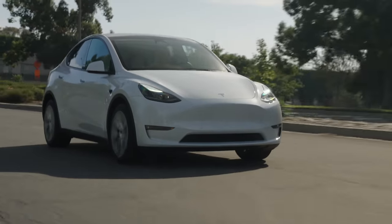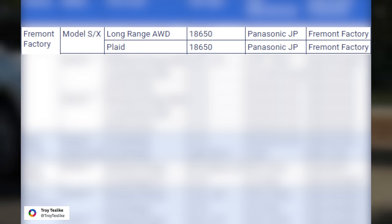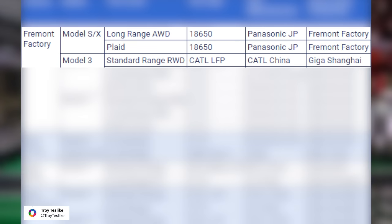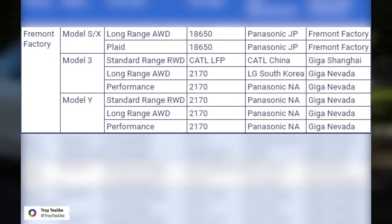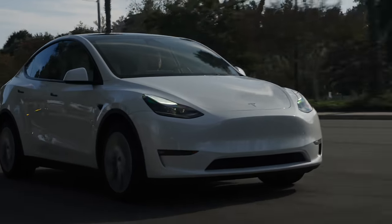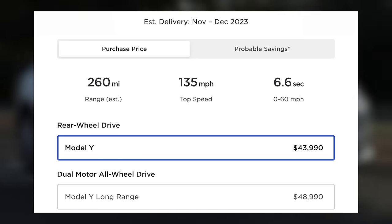Now we have learned that this is not the case. Troy Testlight compiles Tesla's battery sourcing into great charts, and recently updated the chart to show where everything comes from. Out of Tesla's Fremont factory, the Model S and X use 18650 cells made by Panasonic Japan. The Model 3 rear wheel drive uses CATL LFP cells from CATL China, and then the long range and performance use 2170 cells — long range from LG South Korea, and performance from Panasonic Nevada. For the Model Y, all of these are 2170 cells made by Panasonic in Nevada, so this clearly shows us that the standard range Model Y uses the same chemistry as another Model Y — it's just a smaller pack. This is an important distinction because the LFP benefit doesn't apply here.